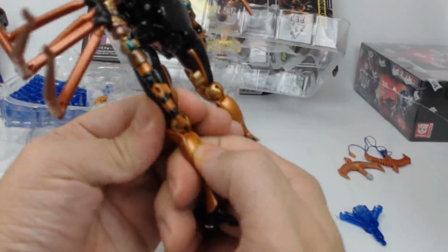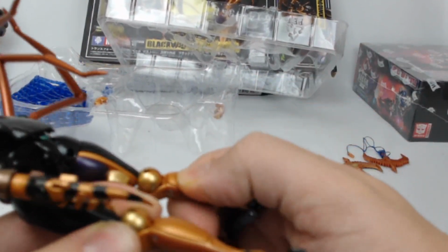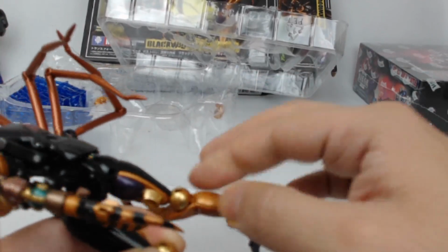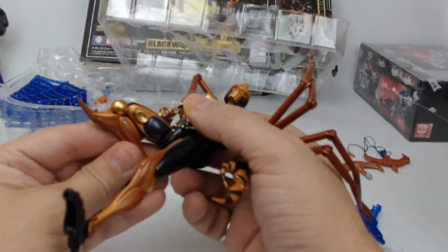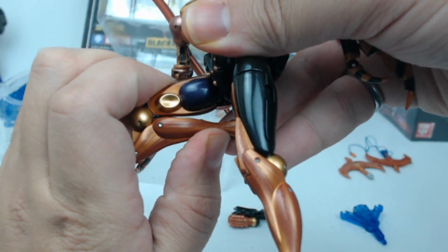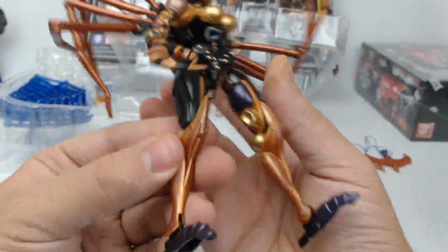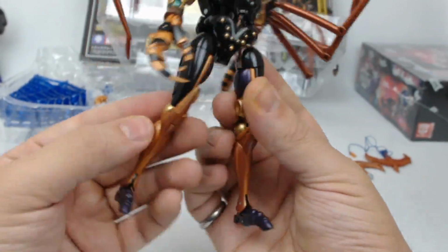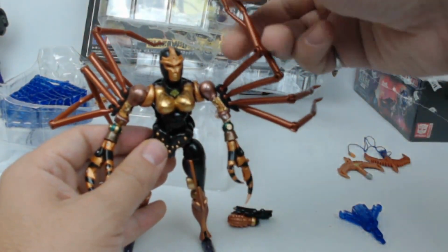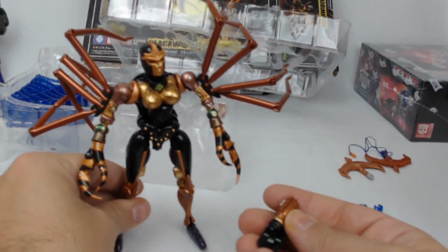Okay, let's see if I can capture this on camera. I guess when it's transformed into spider mode, this panel collapses in because there's some springy action there. And that also helps it get out of the way. Let's see if I can do that on camera. When she moves, which is awesome. I love that paint job. Look at those. That's a very Mainframe style detailed paint job. That looks awesome. She just, in general, looks amazing, and I don't really have any complaints at all.